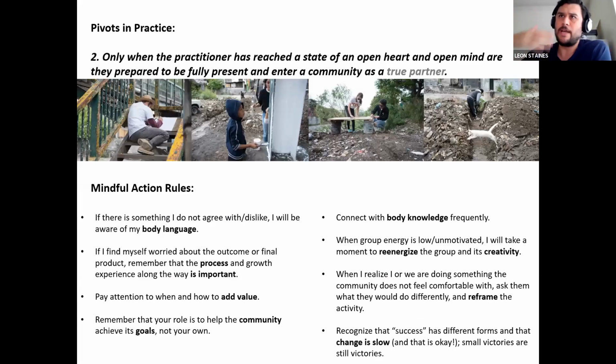These rules are something that I am still working with and still developing, how to approach a community such as this one in Northern Mexico. Entering a community as an equal can only be achieved when a facilitator lets go of assumptions and attitudes and lets come new ways of learning and doing. We created this set of mindful action rules, as we call them, to be constantly thinking about these things and be flexible the whole time. We constantly reflect on our own positionality there and also the attitude that we should have.